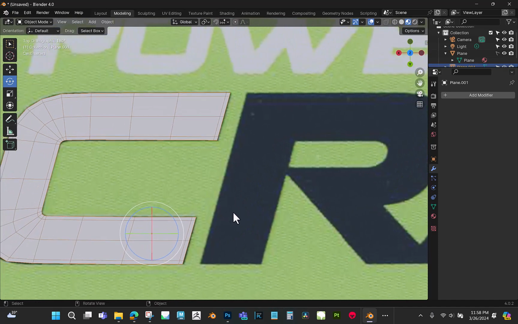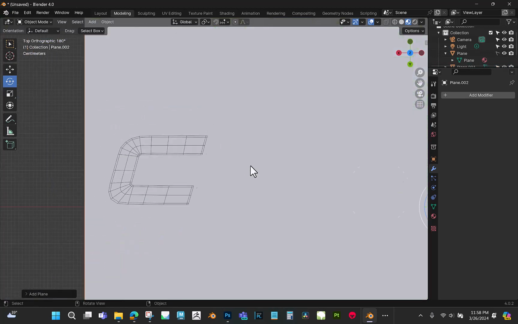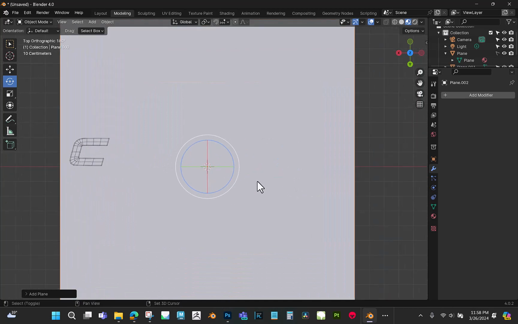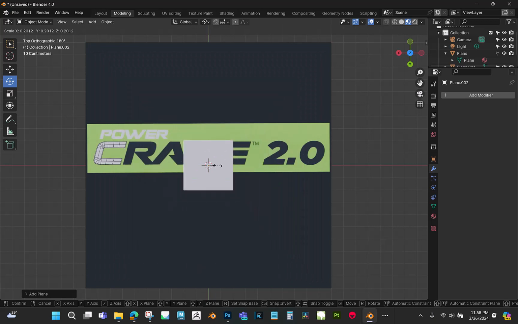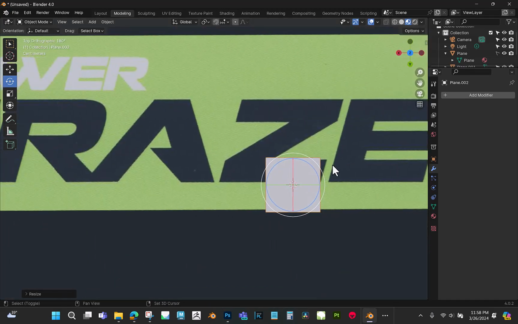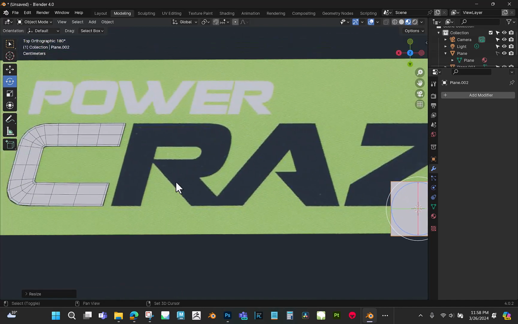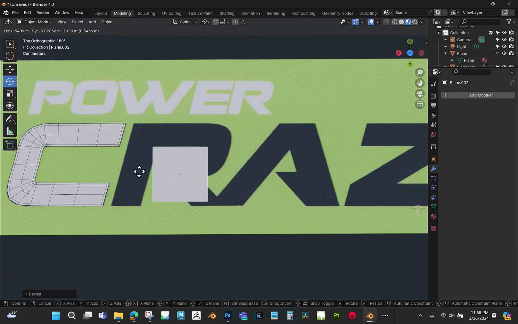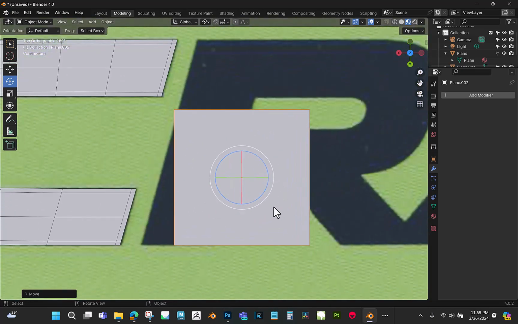Now, I was thinking about, is there a fast method? Could I sort of cheat this? And so my mind goes to ZBrush, right? Or something that has an automatic retopology that does it all in quads. I think Blender might have that now. I'm not 100% sure. I have to look that up. I could have sworn there was something. But could I just block out a basic thing without worrying about topology, and then basically tell it to retopologize, and then I would have something good? I don't know. I have to do a little bit more research.